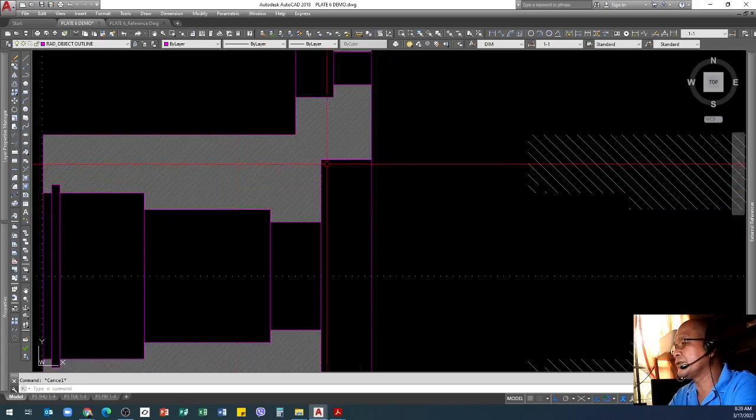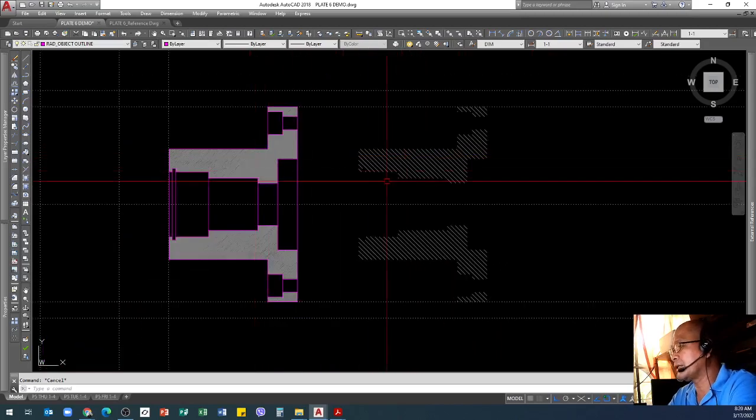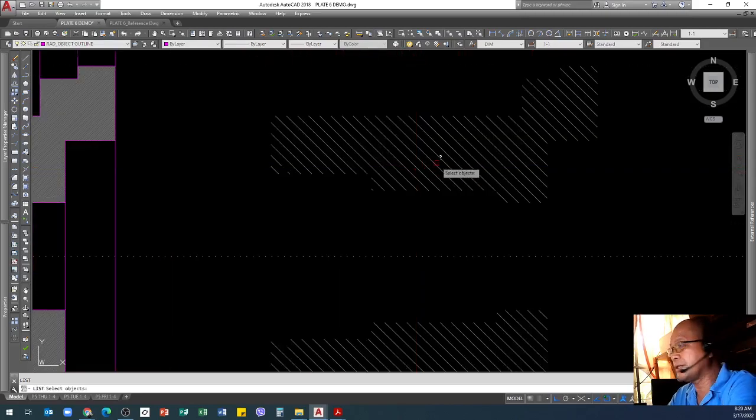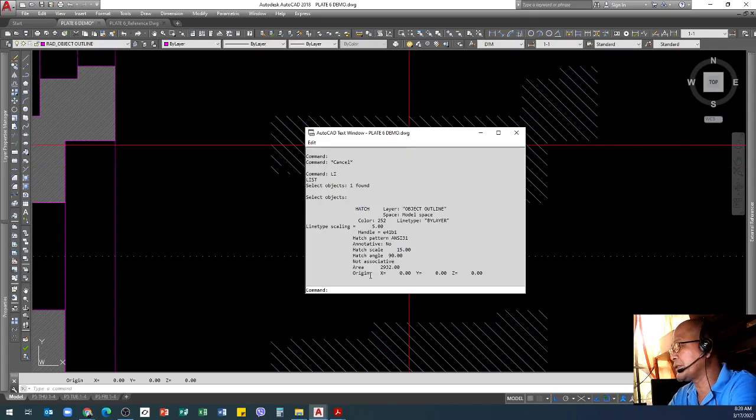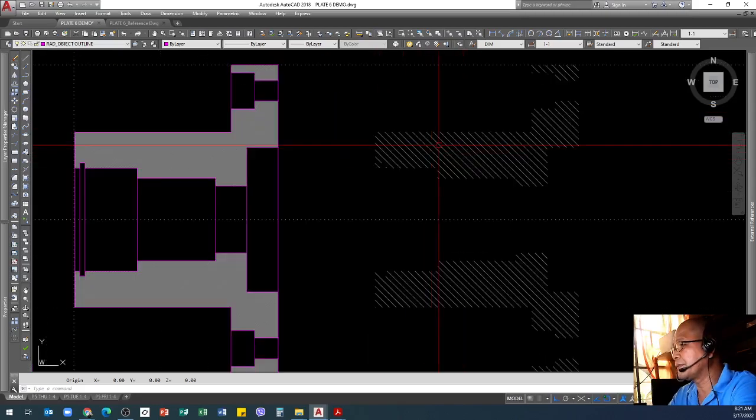So all you need to do is, if you want to change the property of this one, as I showed you earlier when I checked the property, scale is 15, hatch angle is 90. You have to follow this in order to create the hatch similar to this.